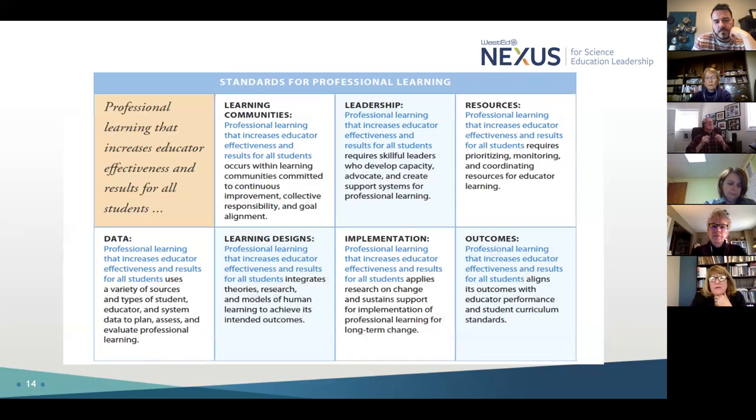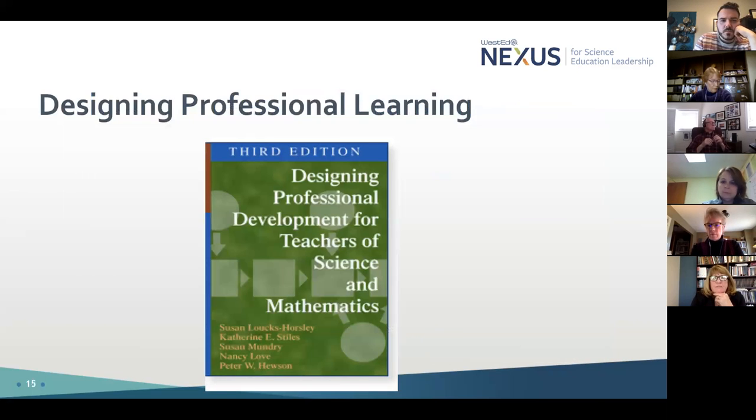So the other area we want to raise up around leader knowledge for professional learning is from our book on designing professional learning for teachers of science and mathematics. Kathy and I and colleagues have put together this really comprehensive guide to designing professional learning specifically for science and mathematics teachers. We think it's another important tool within this book, one that many of you, I think, know and have worked with us on, Roger and Susan Koba and others.